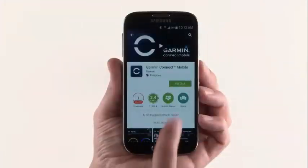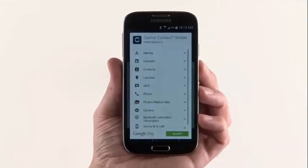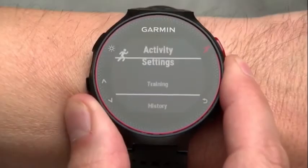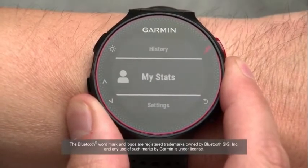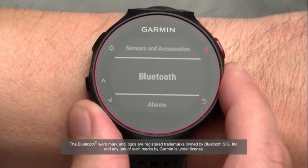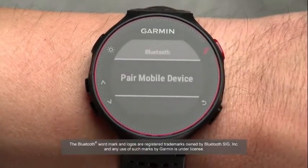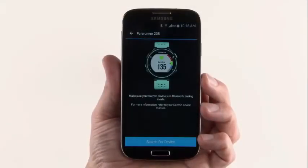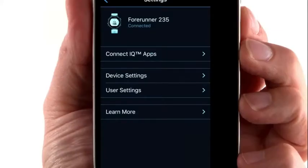To make that happen, start by downloading the Garmin Connect mobile app onto your smartphone. You'll create an account and accept the user terms. Then, on your Forerunner, go to the main menu. Select Settings, then Bluetooth, then Pair Mobile Device. Then, on your phone, enable Bluetooth and follow the on-screen prompts to complete the pairing process.